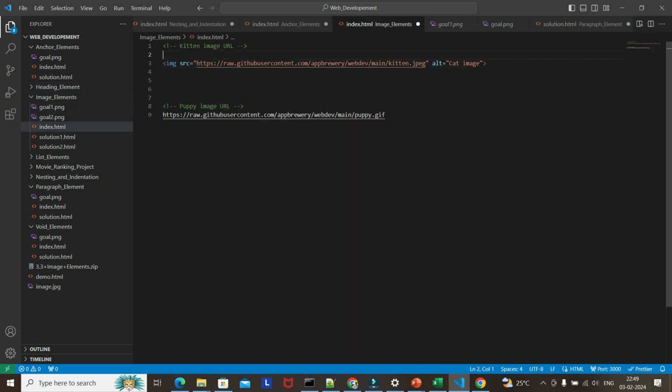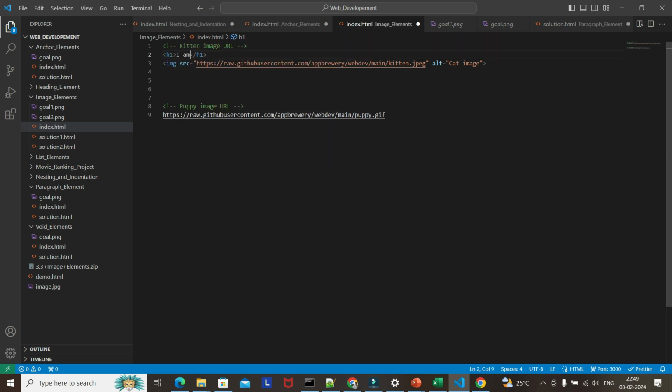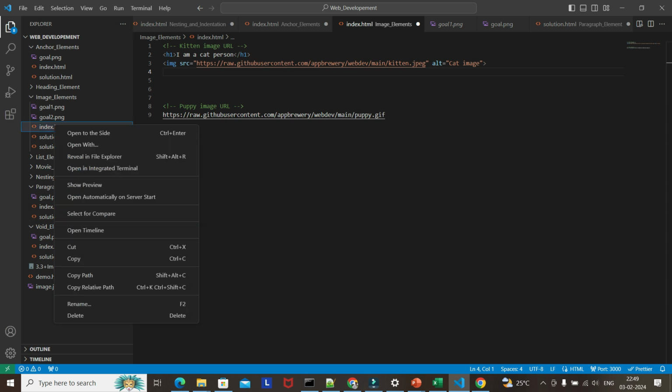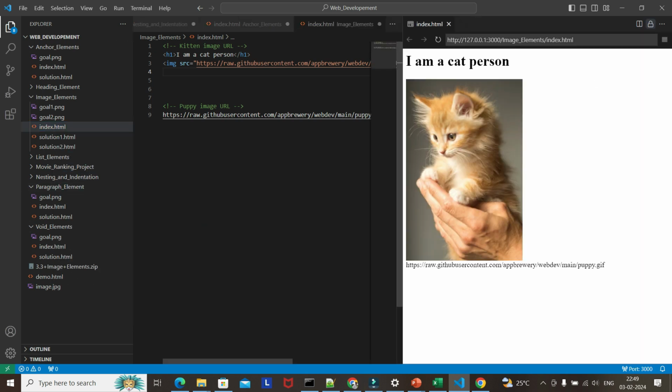We need to define an h1, right? I run this, and it is generally defining, so now we are getting the same thing. Here we haven't closed any tag, so it will be automatically closed.